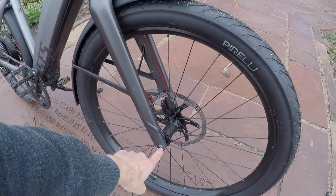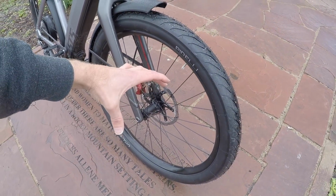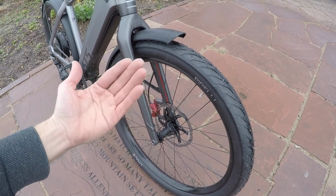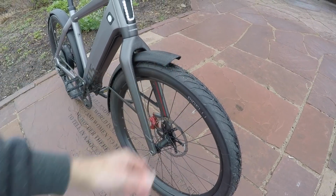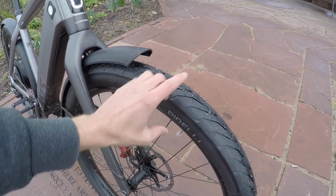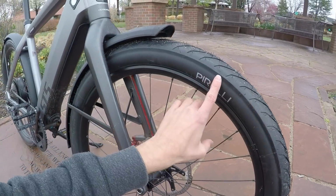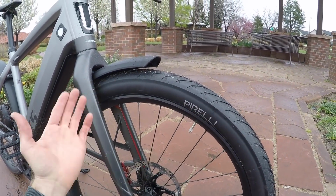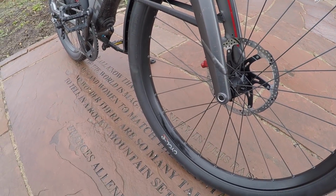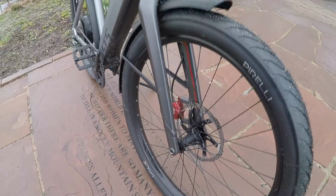So 15 millimeter through axle up front, 110 millimeter hub spacing, so Boost up front, and that gives you a sturdier spoke bracing angle. And again, that's to support these 27.5 by 2.4 really large and thick tires. You can see the rubber pattern here. It's thicker on top, and they are supposed to be puncture resistant. I don't see any markings or anything, but that's just what they told me when I asked. So that's kind of nice to know.